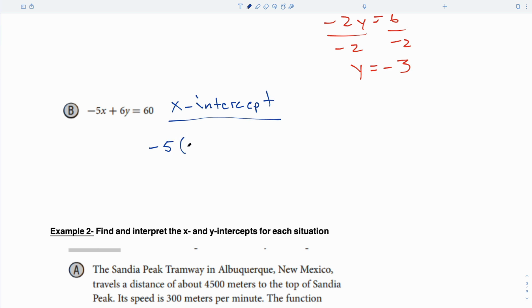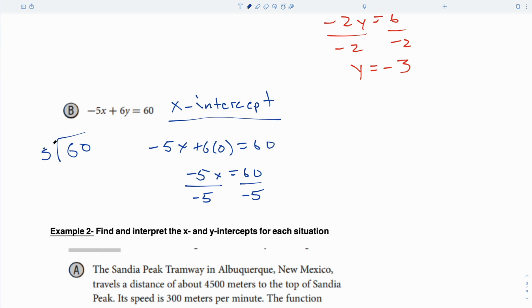Yeah. So this is negative 5x plus 6 times 0. You know those are going to cancel out and give you negative 5x equals 60. Zion, what's the value for x? Yeah. What's the value of x? You guys don't have a calculator. You could still figure 12 out. It's a negative. So your x-intercept is the point negative 12, comma, whole class, 0. That's always your x-intercept. 0 is plugging in for y.